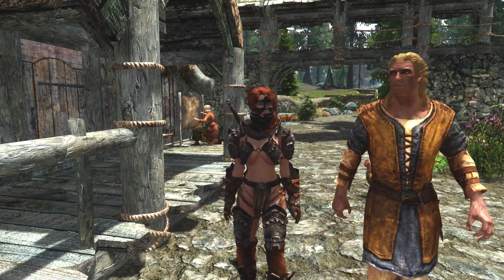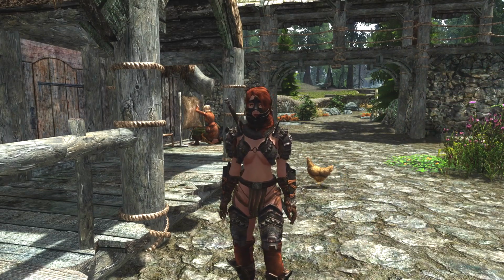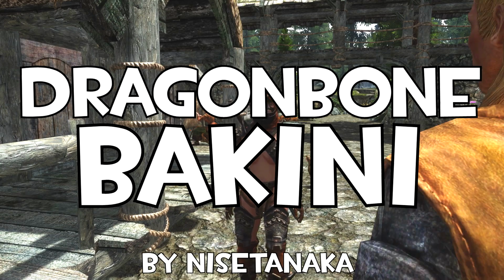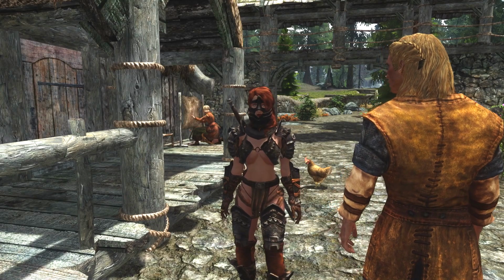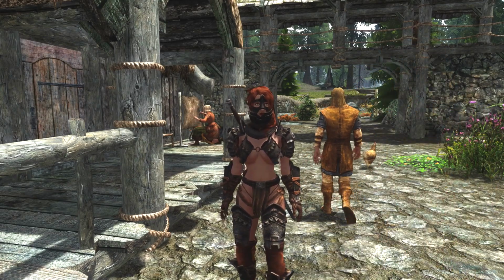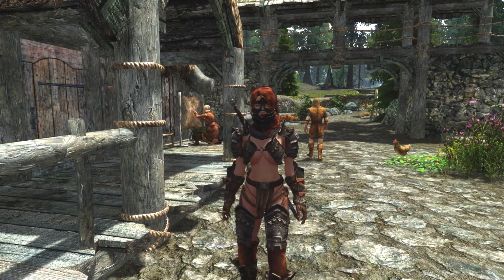We are here with Bex, who's a massive fan of skimpy bikini clothing. And we are going to be doing the Dragonbone bikini today. We have the banded iron one on currently. We're going for the Dragonbone bikini today, made by the same person, Nisi Tanaka. I don't know how to pronounce your name. It's unusual. So we're going to go ahead and show you how on earth we do this.